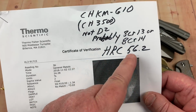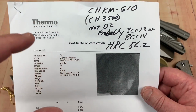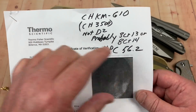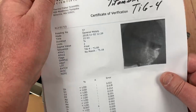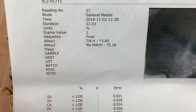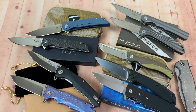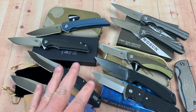So we're just going to call it the 3500 because it's a mystery knife. But the HRC was 56.2, and I'll show you the pictures later on all these knives. I'll go through them slowly, and you can match this up. In any case, there's that, and flip. Don't want to spend too much time on a mystery knife. Scales are TI-64. So there you go, TI-64. And there's your readout. Okay? Flip. We got more knives to talk about, and we got pictures of the HRC, so we're going to try and pick this up a little bit.